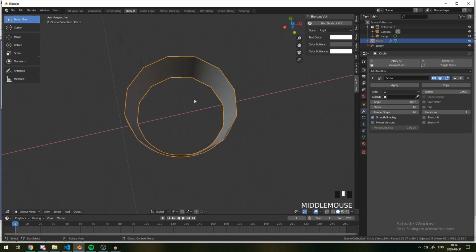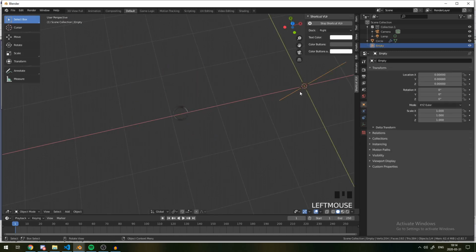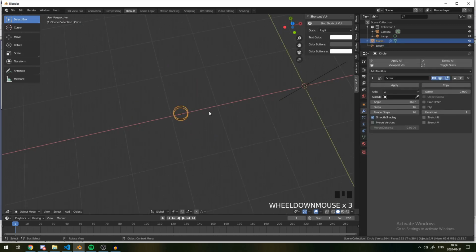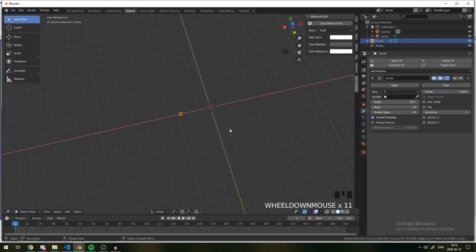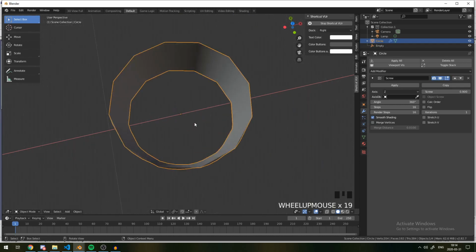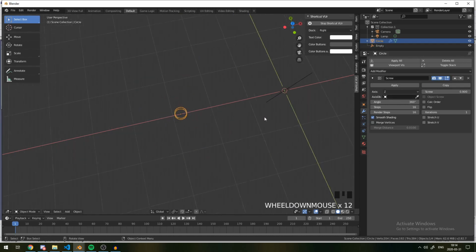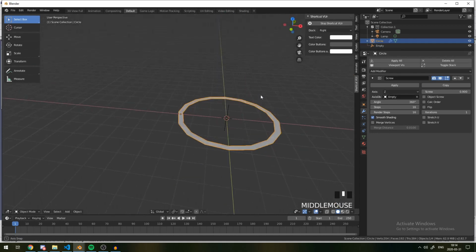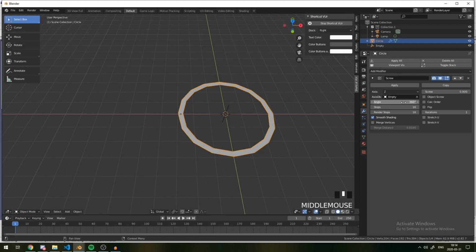We want it to rotate around this axis, so it'll screw in a large circle around the origin of the world. So in order to do that, we can just set the axis object to our empty. And you can see that we have this rotation. So you might already have an idea of what we're going to do here. We're going to keyframe this angle variable to some amount, and we're going to have a lot of these stars around the scene.